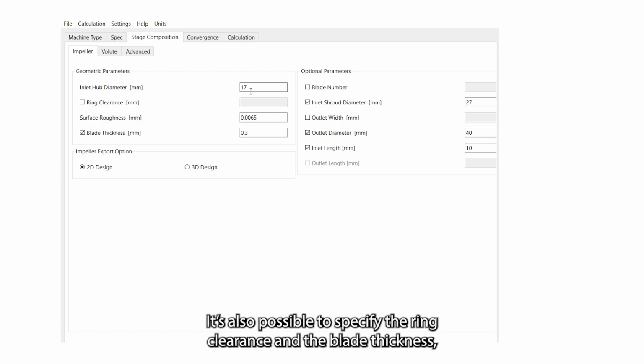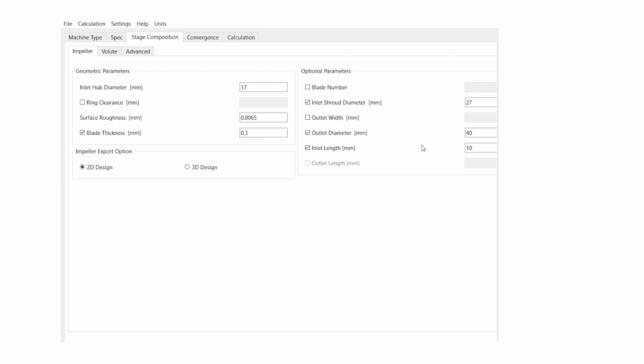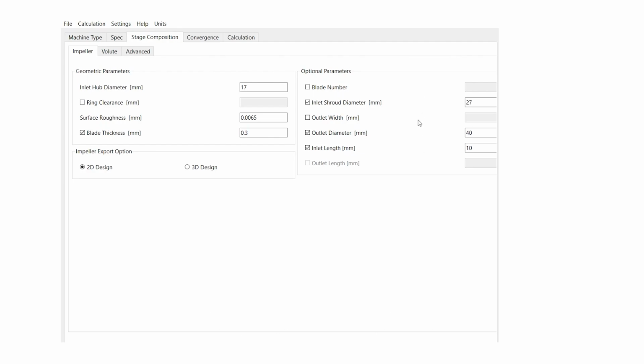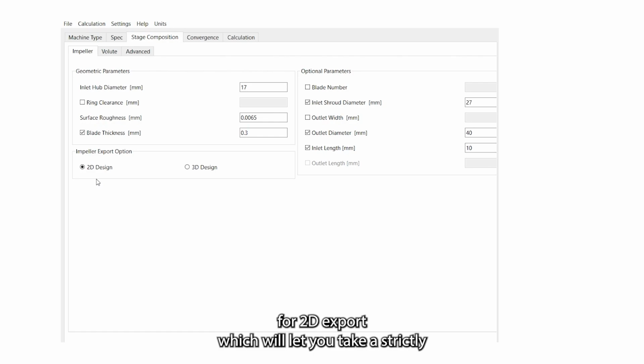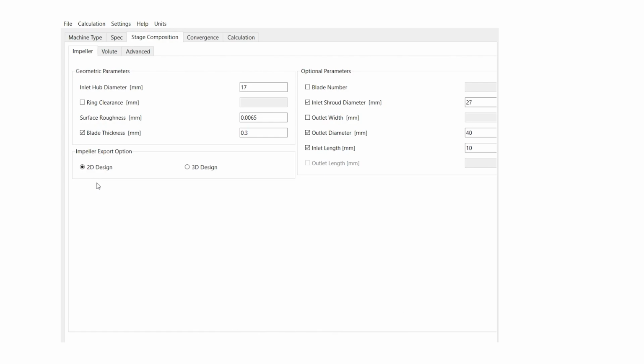It's also possible to specify the ring clearance and the blade thickness and some optional parameters to impose various inlet and outlet dimensions and the number of blades, but we can also let TD Pre decide the optimum values for us. And there is also an option for 2D export, which will let you take a strictly two-dimensional approach to your blade design in TURBOdesign 1.